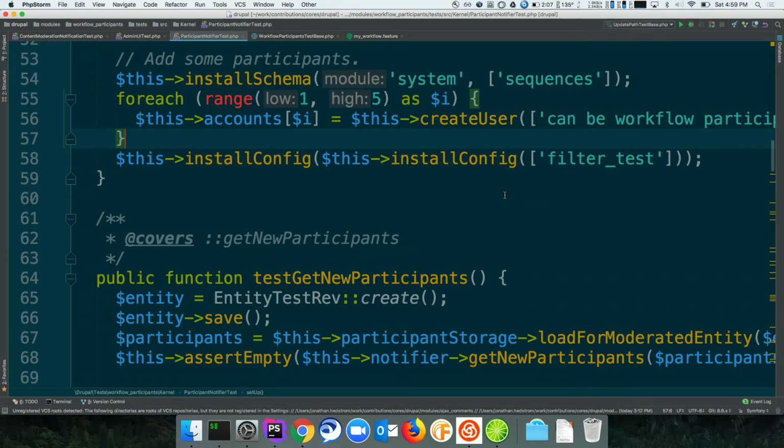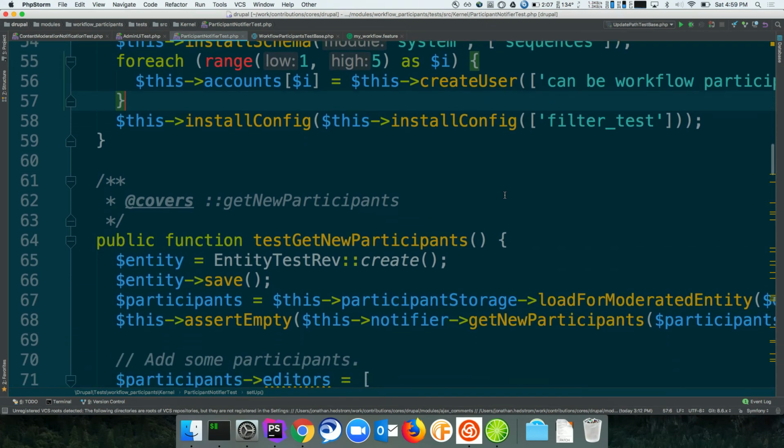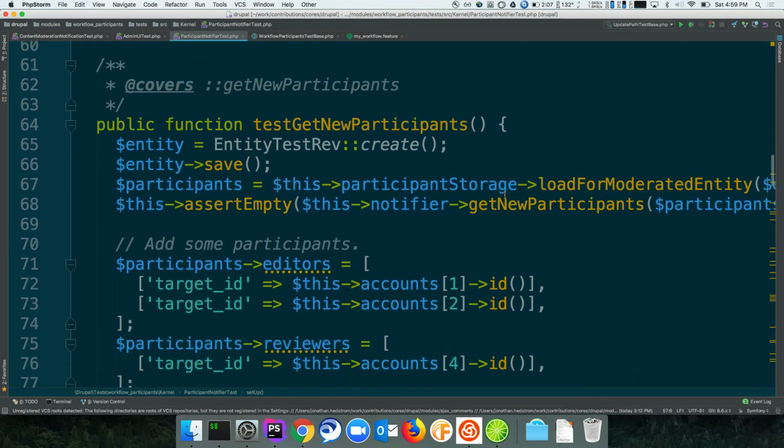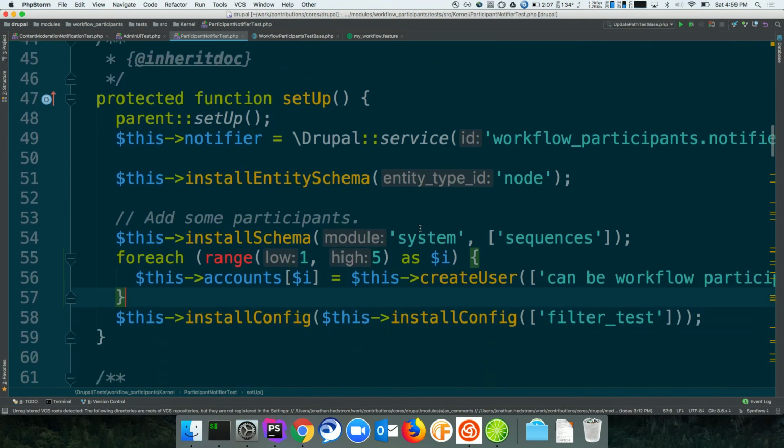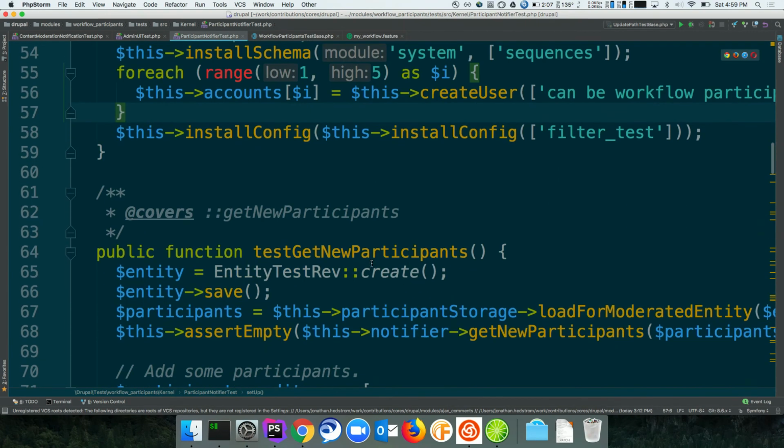If you can imagine having to manually test that repeatedly, you have to first create some users that have this one role. You've got to create a user that can add these users. There's a lot of stuff going on, and you might forget something at some point. So being able to automate that just saves so much time. You can see up here in the setup function, we've already created 5 users.